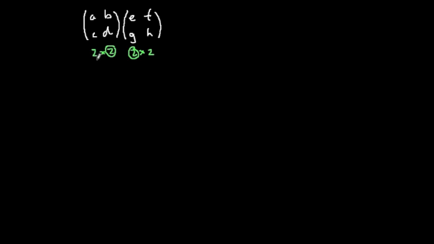Furthermore, the resulting matrix, or the product of these two matrices, is going to be a 2 by 2 matrix. So that's these outside numbers. Okay, so that's the first thing to remember. The second thing to remember is when we multiply two matrices together, on the left matrix we always go horizontally, we'll always go across the rows. And on the right matrix we always go down columns. Okay, so I'm going to end up with a 2 by 2 matrix.